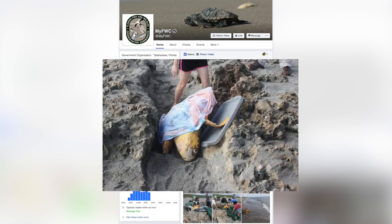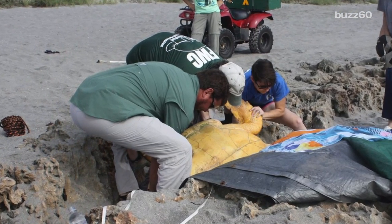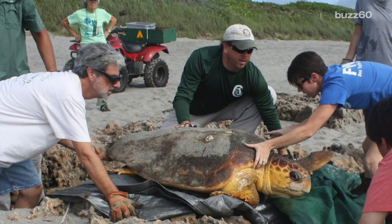According to the conservation's Facebook page, this loggerhead sea turtle was found not only upside down, but wedged between two rocks at Blowing Rocks Preserve, about an hour and a half north of Miami. Not looking too comfortable, the wildlife team stepped in to help save the endangered animal by flipping her over and lifting her out.